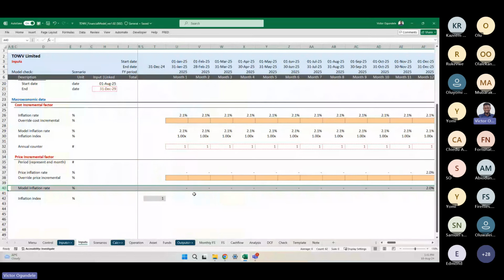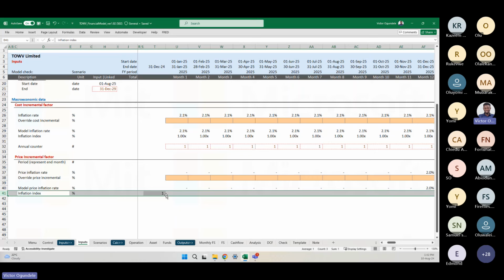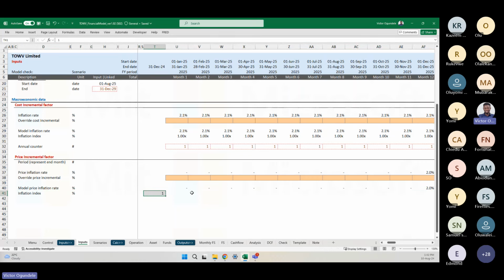So once you paste that, you see this, you can change the description to model price inflation rates. Model price inflation rate. So you can remove the row below it so that we also have this inflation index below.